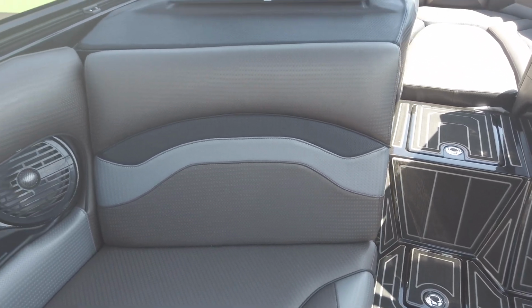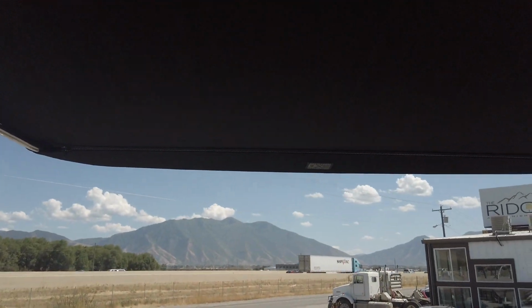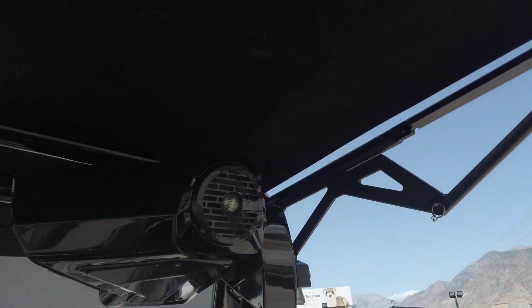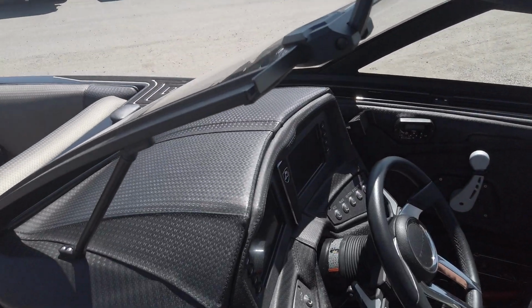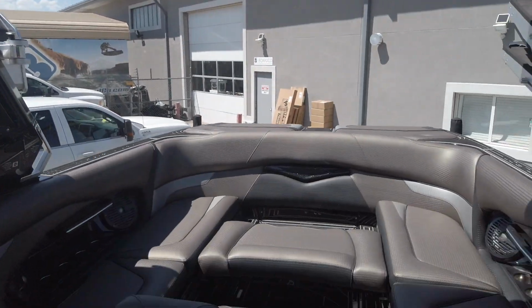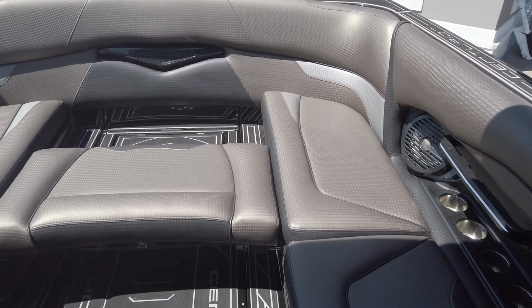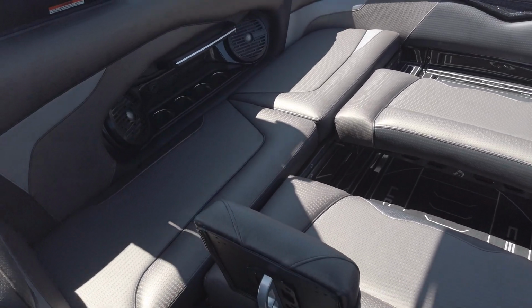Oh, one thing just wanted to highlight, where we've got this slightly darker color interior, one of the probably my favorite things on the boat, if you've seen my skin complexion, is the double extra large Bimini. This takes about 30 seconds. I just folded it out myself in just a matter of a few seconds. And as you can see, it covers from the rear all the way to basically the front of the windshield of the boat and covers all the way back, so that about the only thing that is in the sun is the back seat when the sun's at the angle that it is right here. So the majority of the cockpit is completely covered in shade, which is really nice.